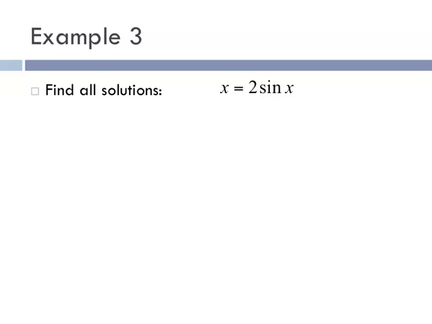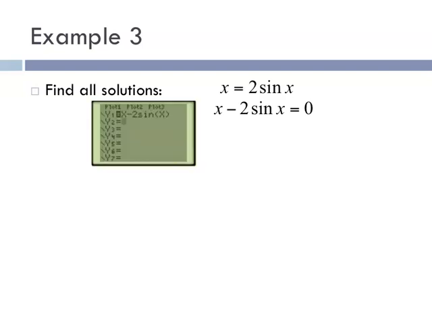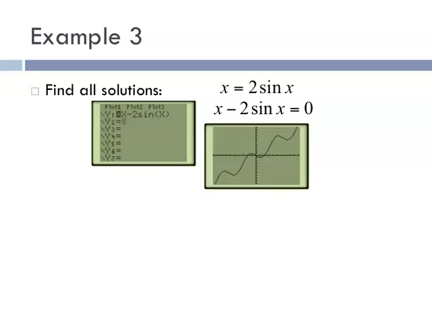So how do we solve by graphing? We're going to first move everything over to one side. So we have x minus 2 times sine of x equals 0. And then we're going to solve this by plugging this in and trying to find where y is equal to 0. Well, that would be where the x-intercepts are. So in the calculator, you'll put in y equals x minus 2 times sine of x. You want to make sure you're in radian mode when you go about graphing these. And when you hit graph, you should get a graph that looks something like this.